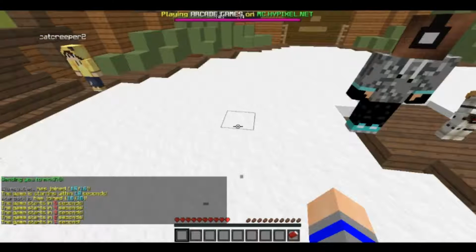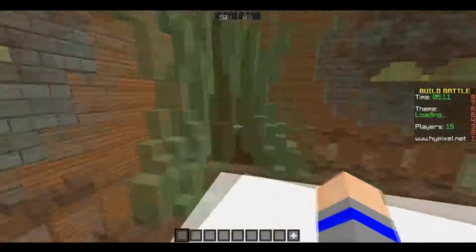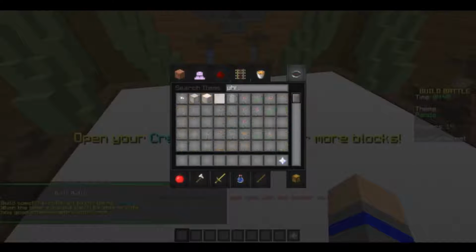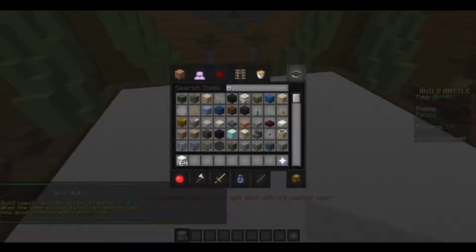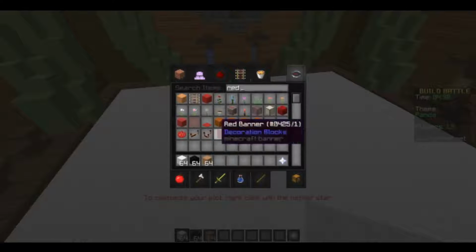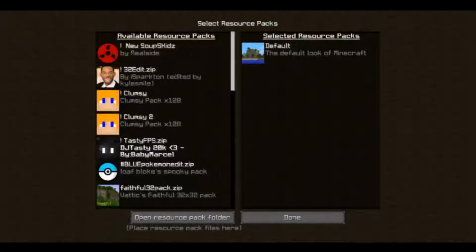Okay, a spooky house chicken. Definitely chicken. Okay, so we want white stained clay. We want some black stained clay. We want some orange stained clay. We want some red stained, no, not red wool. We want some red stained clay. Actually, yeah, this should be good. I'm gonna quickly turn this resource pack off because it's PvP and not really building, I guess.